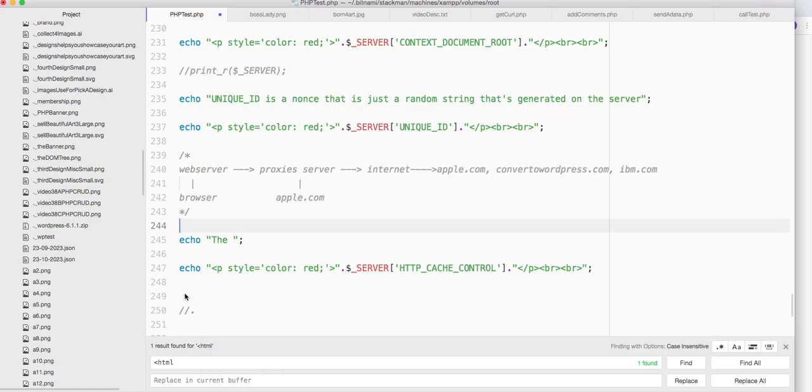Anyway, let's see if we can run this. Oh, by the way, the cache directives in your config files are case sensitive.